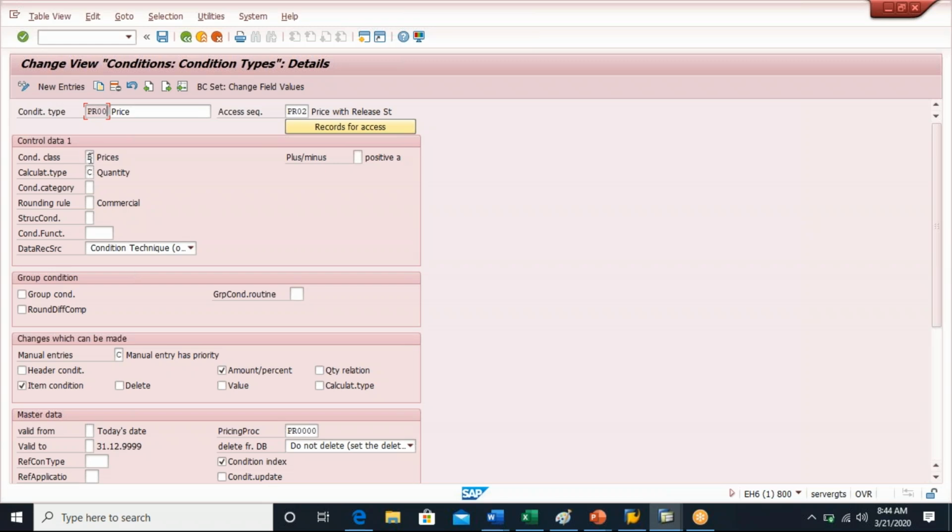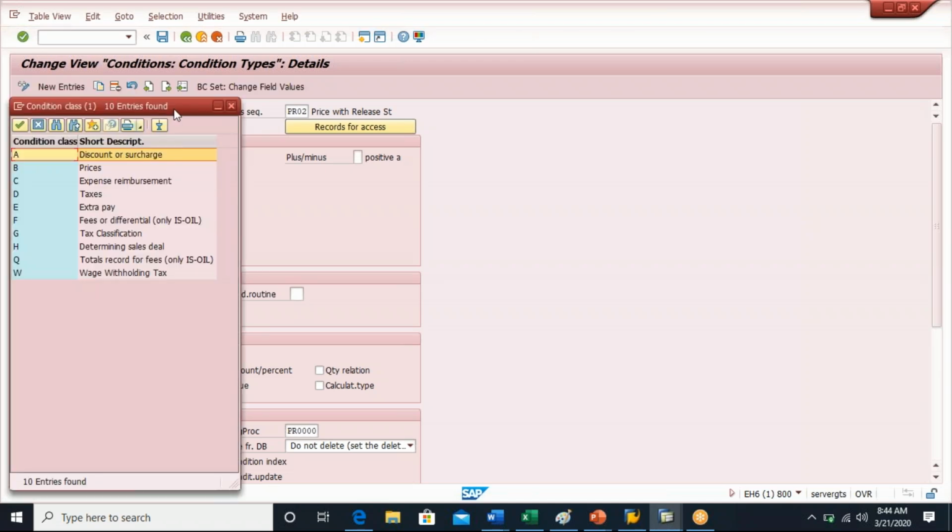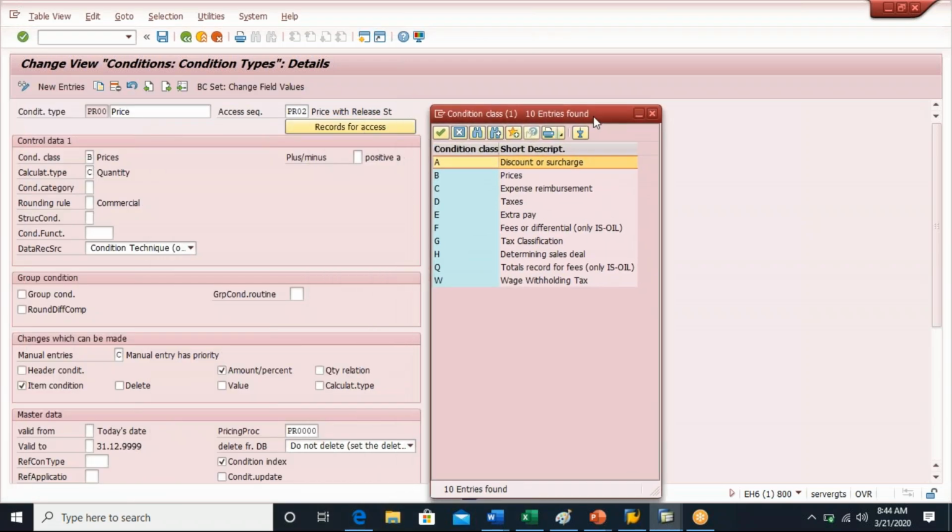So you can specify that here as part of the condition class. Basically, using the condition class, we can tell the system whether PR00 is a price, a discount, or a tax.